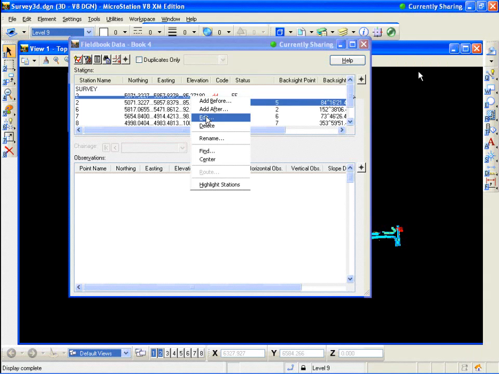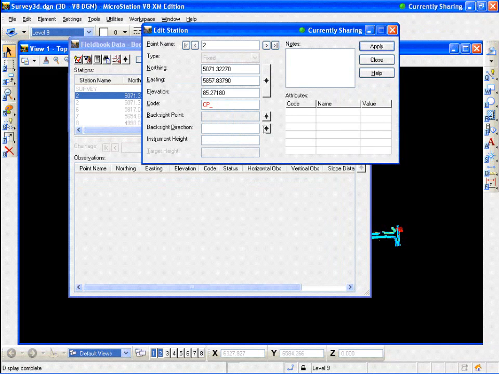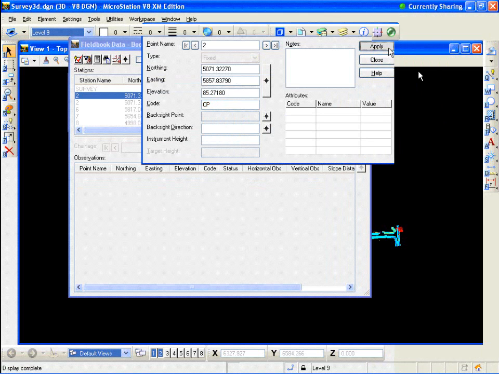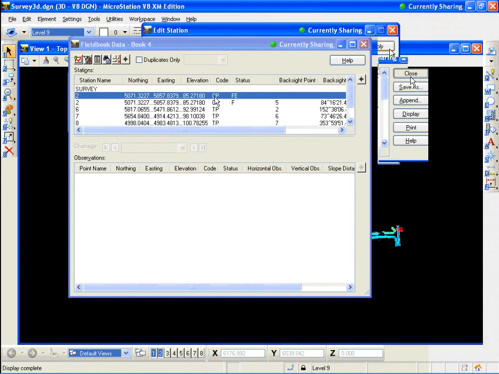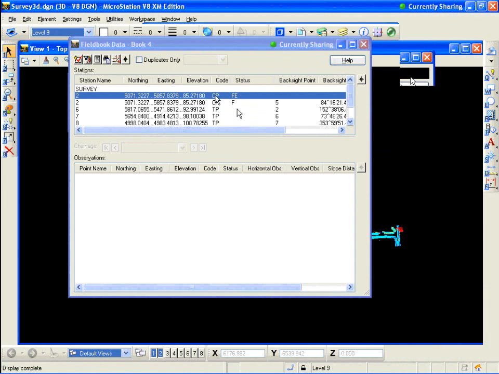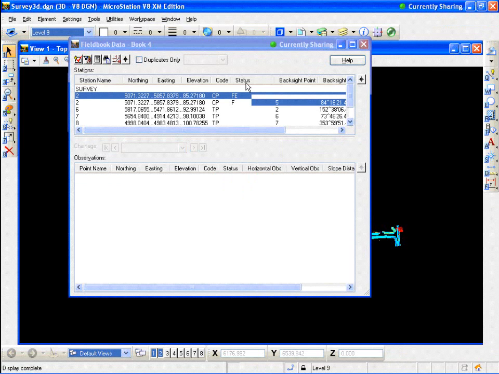so I'm going to edit this, call it CP, hit apply, close out of there, and see now you can see that it's a control point, and that is in my XIN file, and it's fixed and it's been edited. Let's talk about this little bar here, this status right here. That's very important to watch, because I just edited that point, and now it shows that it's edited because it's got an E next to it.